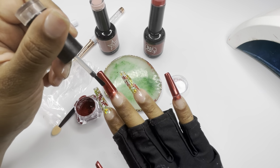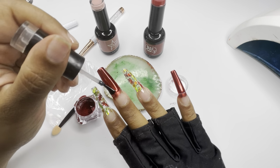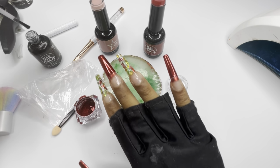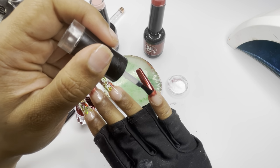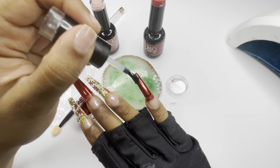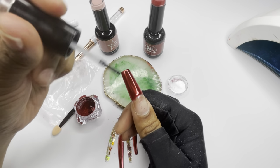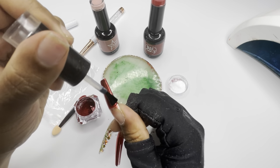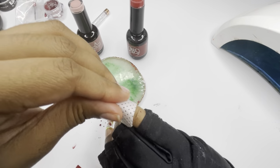And then once I'm done with the chrome, I dust off the extra residue. And then before I cure anything or do anything else, I go back in with my no wipe top coat. And this is basically sealing that chrome powder that you just did. Because if you don't do this, and you try to wash your hands or put alcohol, it will basically take off everything that you just did. The chrome powder will wipe off. So this is sealing that chrome powder and making sure that it stays by adding this no wipe top coat, and then you're good to go to do the rest of whatever designs that you're going to do.